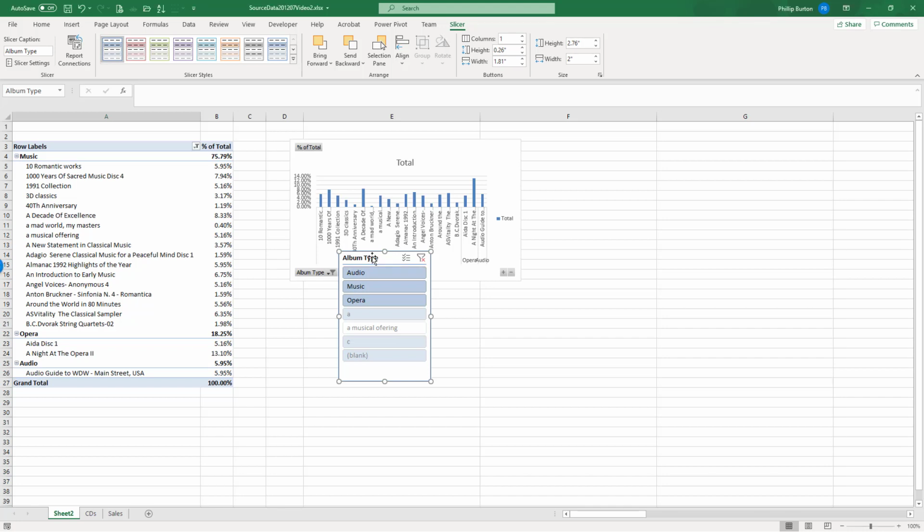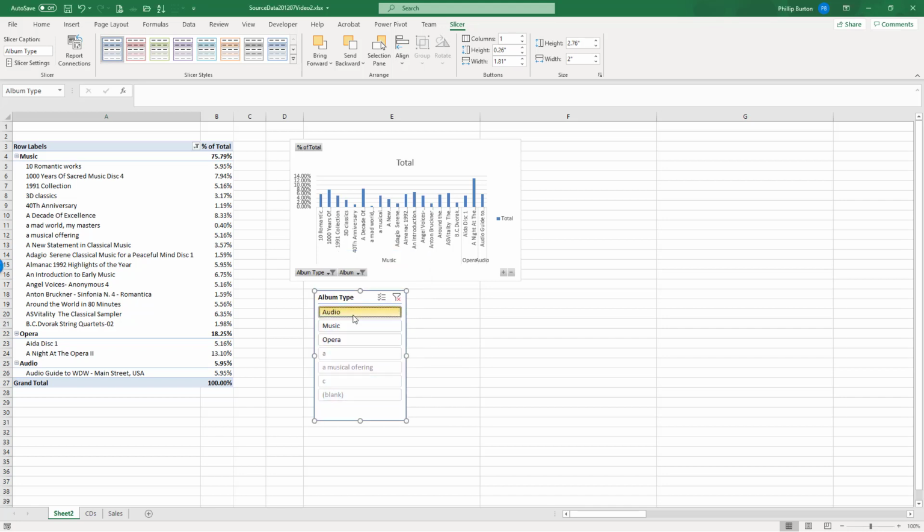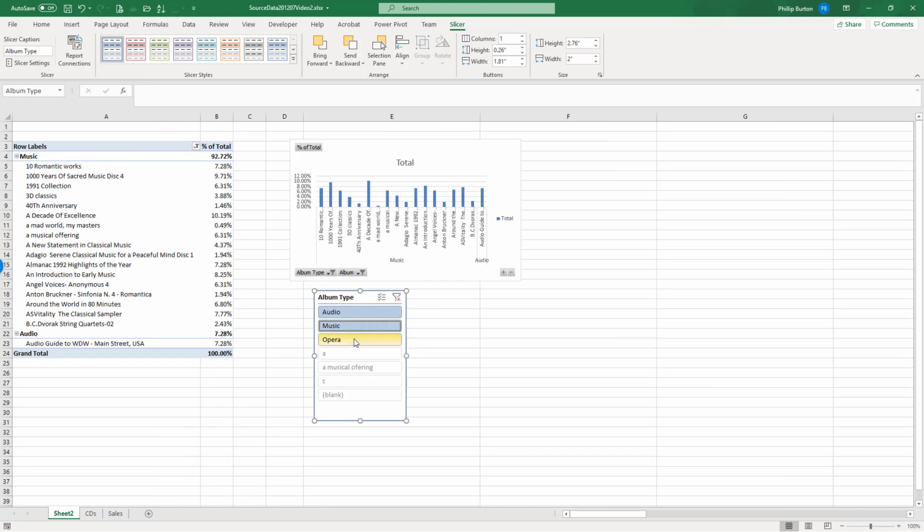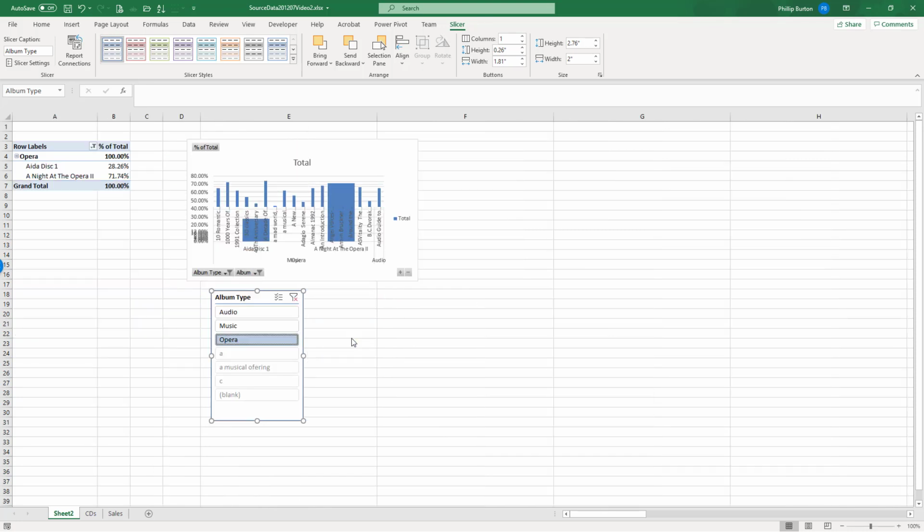You can then click on any one of them, or more than one if you want, by holding down Control, to filter the pivot table. For me, it is a more user-friendly way than having to go to the filters area, and much more useful when creating a dashboard. A dashboard generally includes more than one analysis.